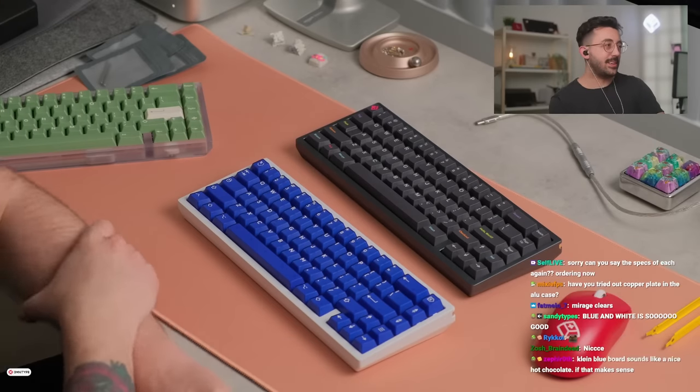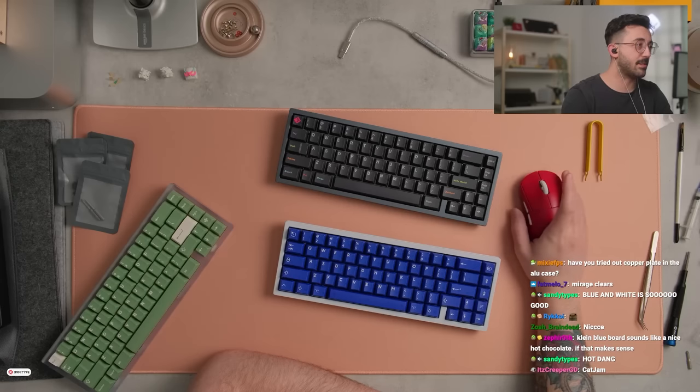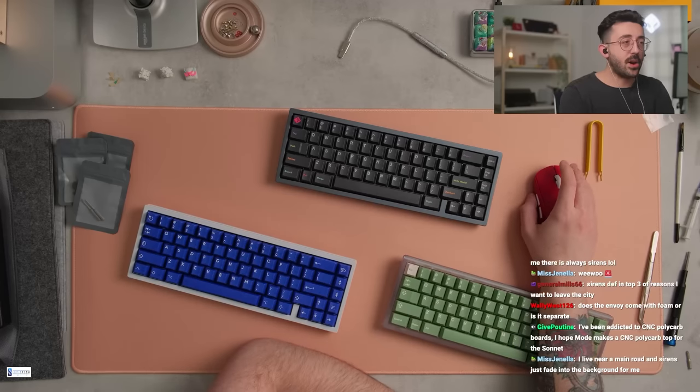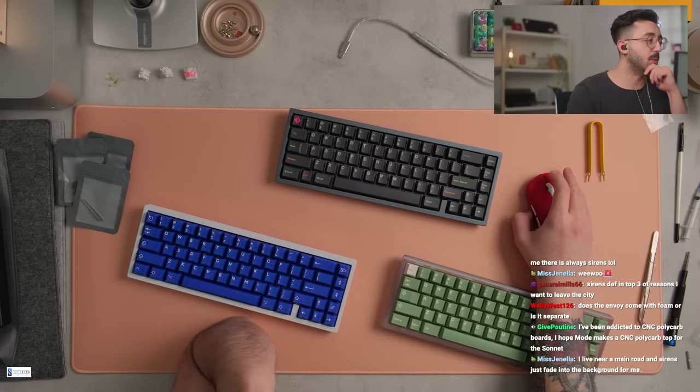Blue and white is so good, yeah. They turned out, dude, all of these turned out amazing. All these Envoys turned out amazing. I hope the client ends up really liking this one here, but both turned out awesome. Does the Envoy come with foam or is it separate? I believe it's a separate purchase. I don't think it comes with it.